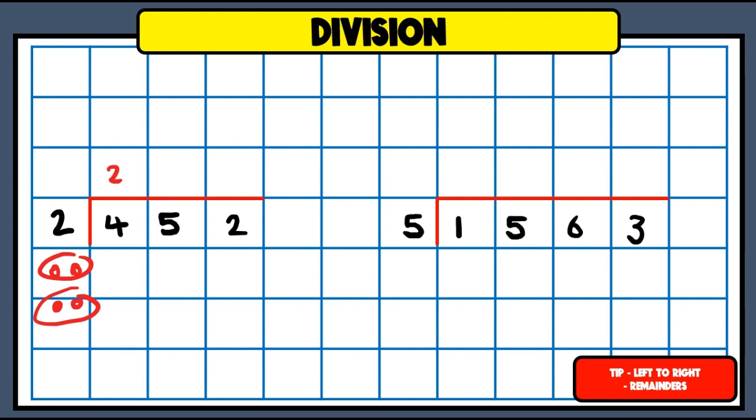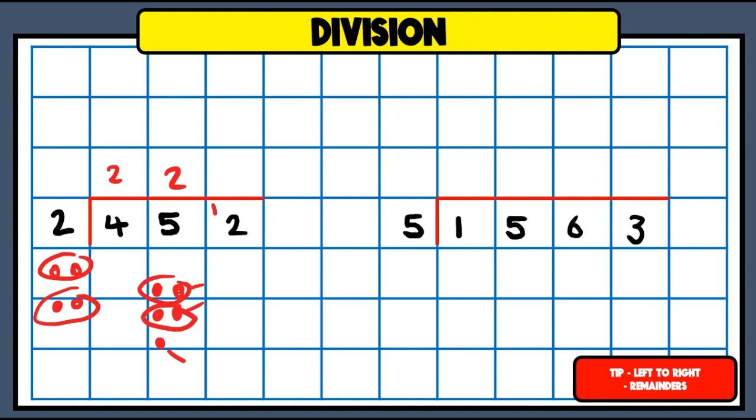Next, how many times does 2 go into 5? Let's have a look. So again, I'm going to make groups of 2 until I hit 5. I've got 1, 2, 3, 4, and 5. Okay, so let's group these now. I've got 1, 2, and a little bit left over. So let's count 1, 2, so it's 2. How many remaining? 1. So 2 remaining, 1.